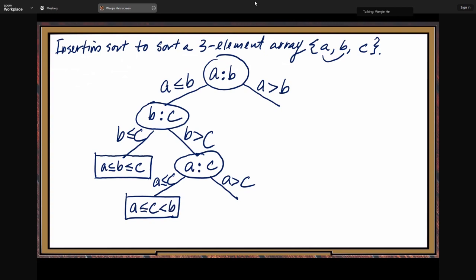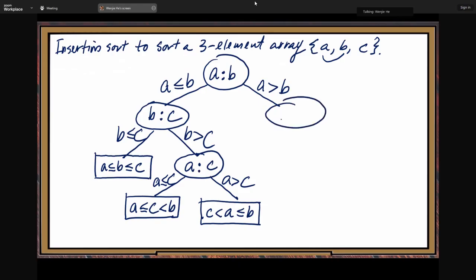In the case A greater than C, C is the smallest, less than A, less than or equal to B.